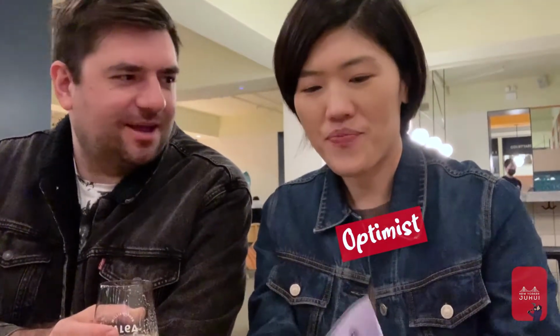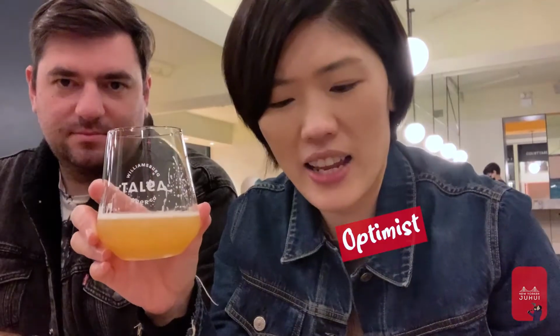IPA with citrus is still IPA. Yeah, it says it was brewed with milk sugar. Where is the sugar? Milk sugar. Just a coffee IPA. Density. Lime peel, white nectarines, summer clouds. I can taste summer clouds.